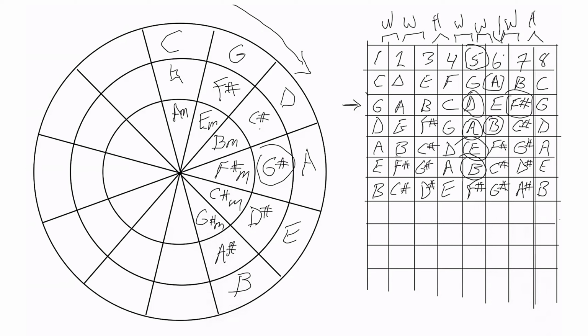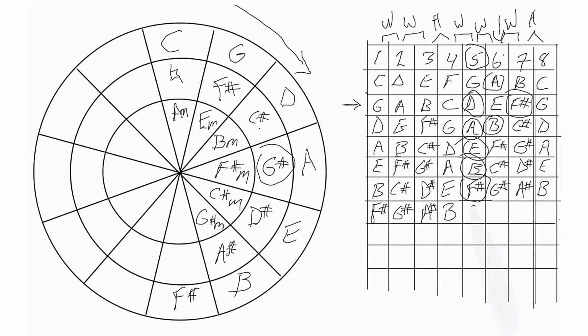Okay, so we have one more to go to finish up our sharp side of the circle of fifths. So we're going to start off with our 5th degree. That's the F sharp. Here's our F sharp. And we bring over these other degrees. After B, we're going to have C sharp. So C sharp to D sharp is a whole step. Our next letter will be E. We've got a sharp, the E. So that's our new sharp. And then we end on F sharp. Our relative minor is going to be our D sharp, the 6th degree.